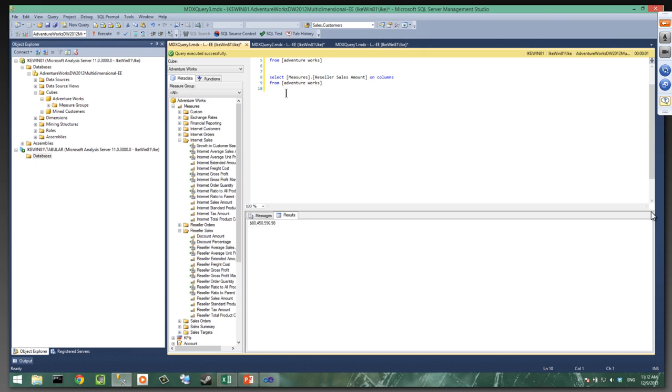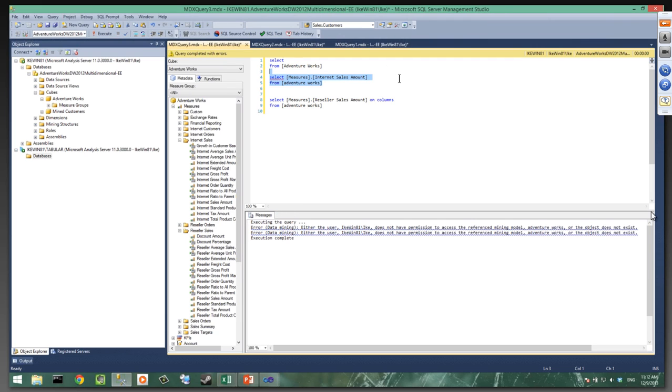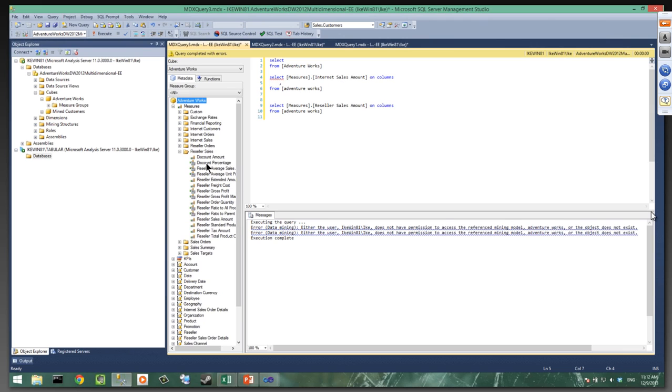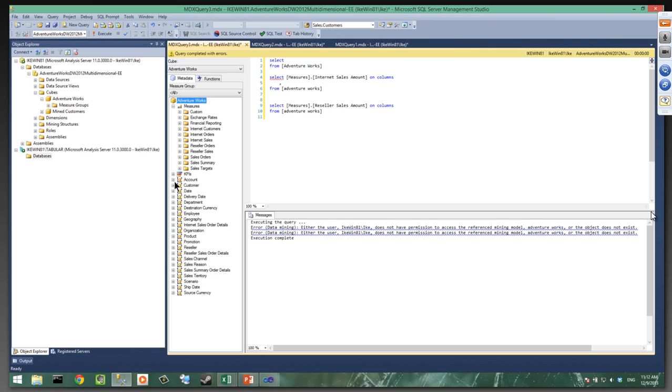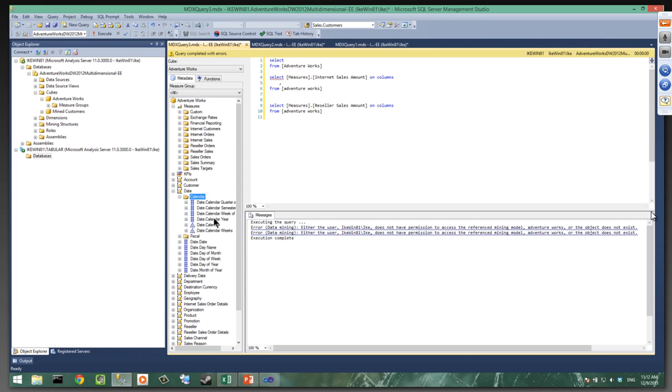Okay, so what was the problem that I had earlier where when I left on columns off, I got an error? And then I said, oh, okay, well, let's make that on rows. Let's put on columns back. And now let's specify some rows here. So what I can do is come back to, let's see, what's a good thing to do rows on? Probably like year is a good thing. So we'll take calendar, and we'll put calendar year, and we'll drop that there, and we'll say that is on rows.